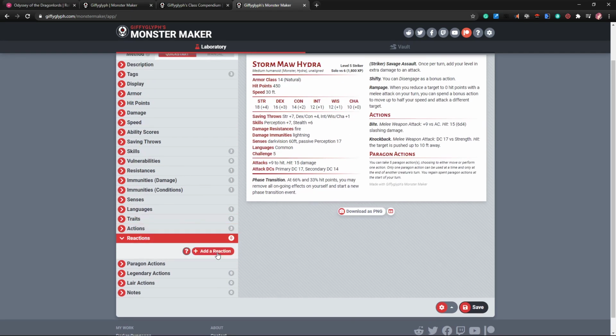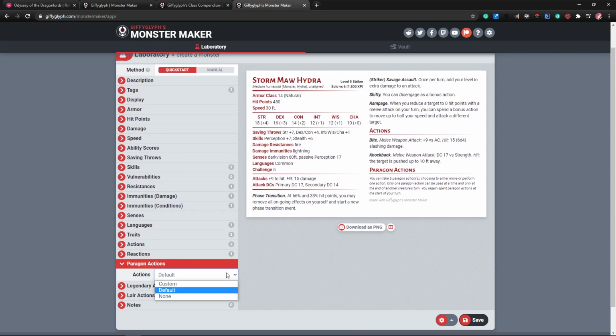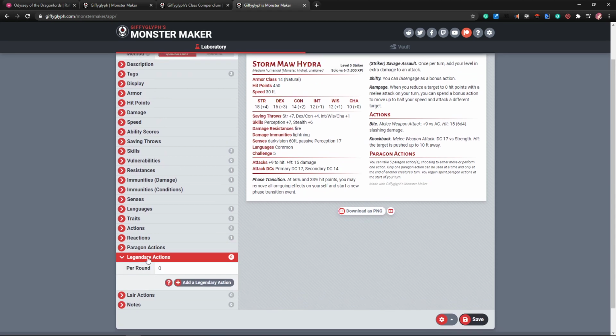Alright, then we could give it reaction abilities. Same deal, you're just going to type in what it's supposed to have. Paragon actions. Let's see. What is the difference between a default and a custom? Oh, you could change the flavor. Okay. Alright, and then legendary actions are different. Okay.